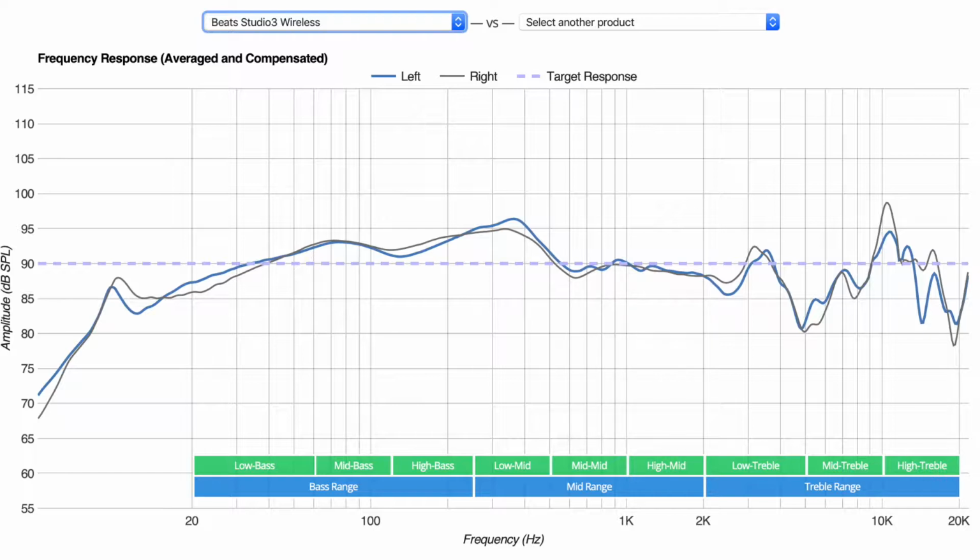Also around the 4 kilohertz range there's a very deep dip. So that is not quite neutral, and it may affect the way that you mix and master and what the end product sounds like. Now let's compare that to the graph of the Audio-Technica ATH-M50.